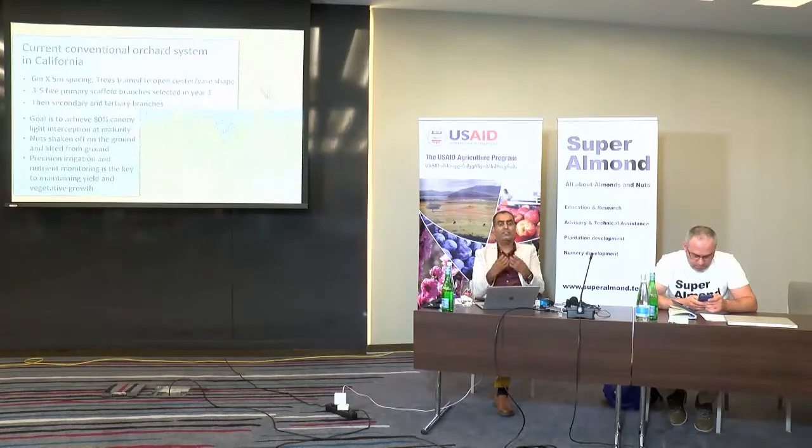So in the central leader training system, what I have learned is you still have to firm up the branches. So you cannot have a lot of, or dozens of, thin branches. You have to have thicker branches to maintain strong tree structure. So you will need to thin some branches for that.